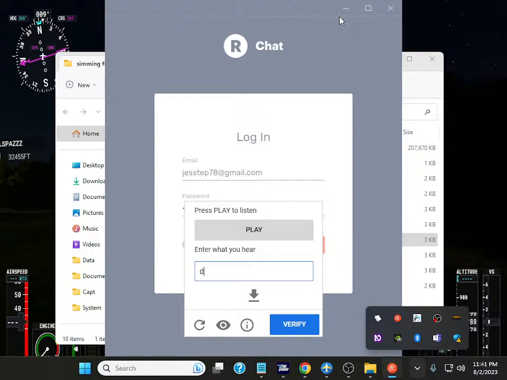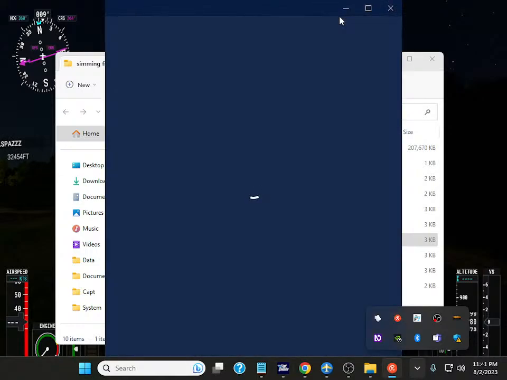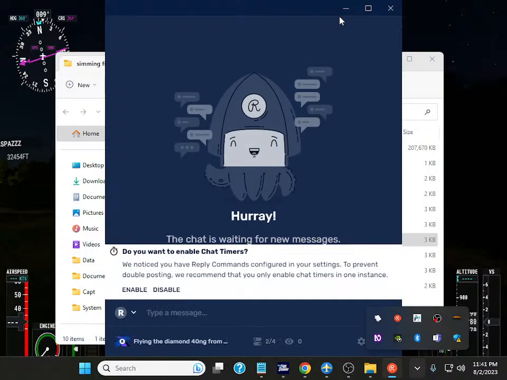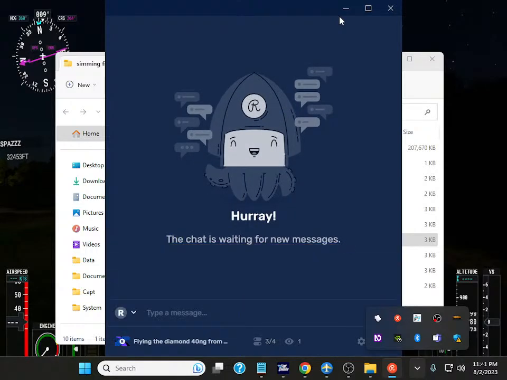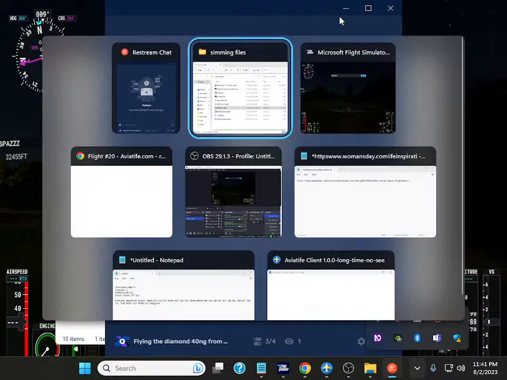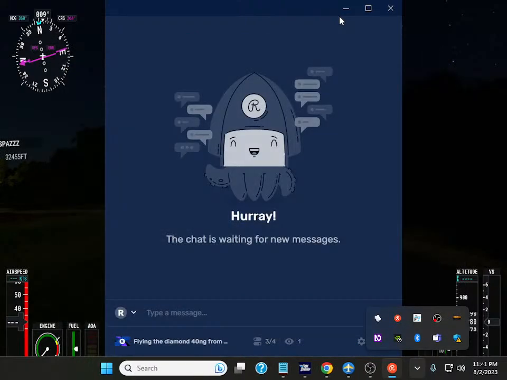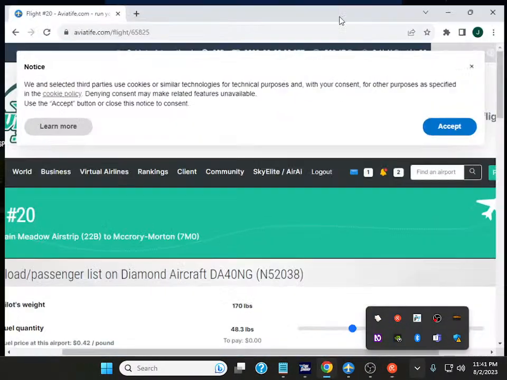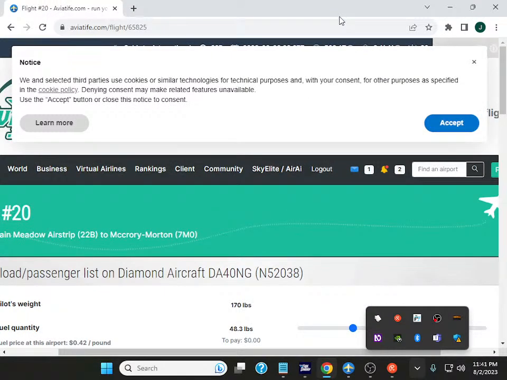Red driving installs. Alternatively, download. Get a new challenge button. Get a visual challenge button. Help button. Verify button. Unavailable. Powered by link restream audio. Recapture grouping privacy link. Title message. Edit land. Clickable. Disabled. Enable button. Simming files row 1 column 2 of 8. Simming files item. Restream chat document. Click. Microsoft Flight Simulator 1.3. Flight number 20 of vitals. Flight number 20 of vitals.com. Run your own airline. Come from Mountain Meadow Airstrip.